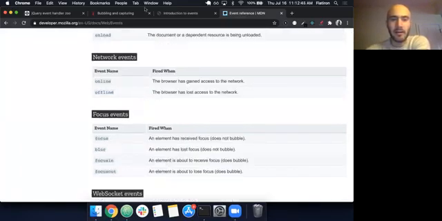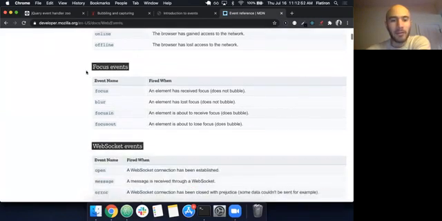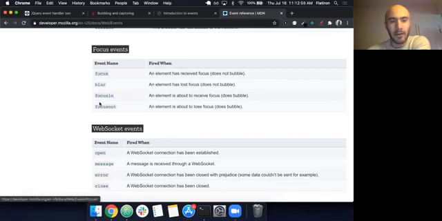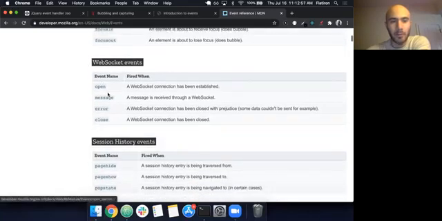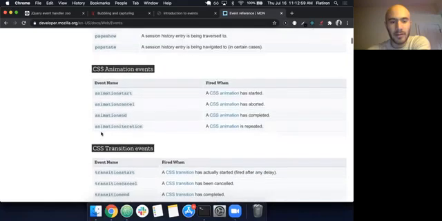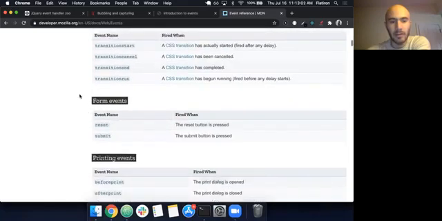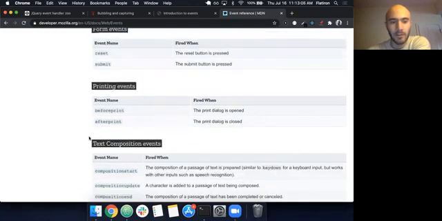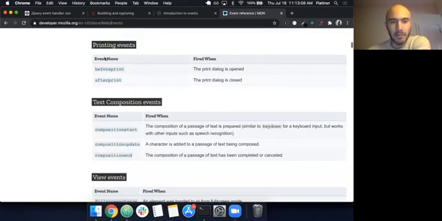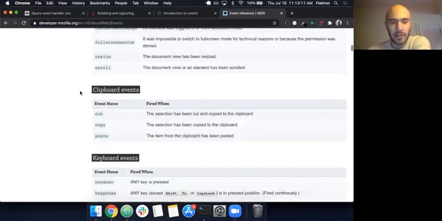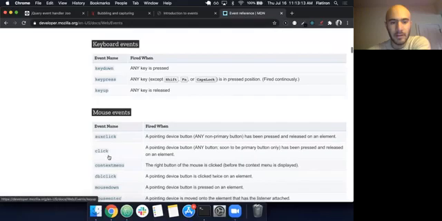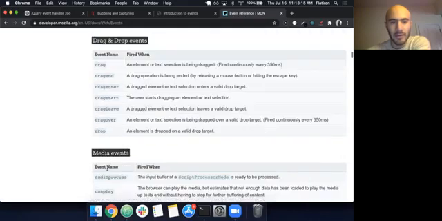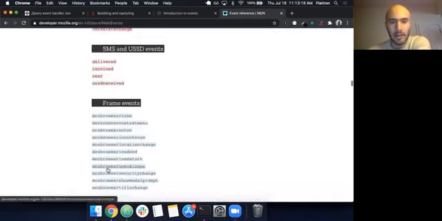Okay, and then here are a bunch of events. These events are already written into JavaScript, so you don't have to come up with them. There's kind of a finite amount. So here are all the focus events. We're not really using WebSockets. A lot of these, it's okay that you don't know. We have form events for reset and submit. Whenever we're submitting a form, this will become important later. We'll definitely use this one today. Keyboard events, mouse events, drag and drop events. So there are a lot.